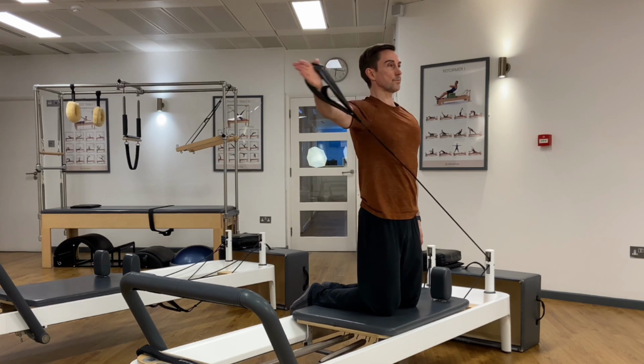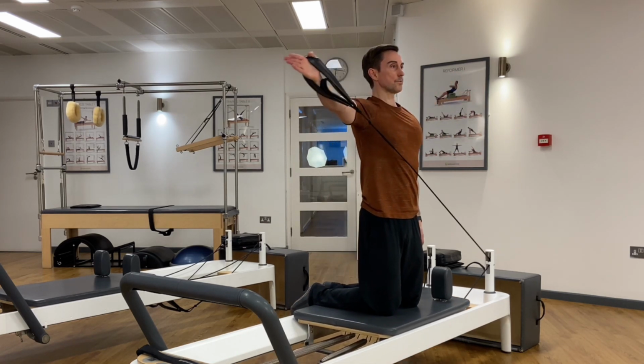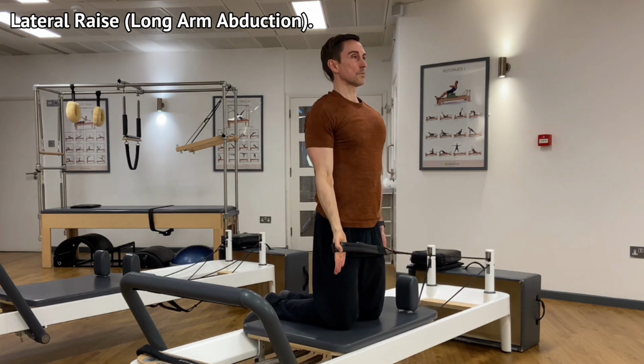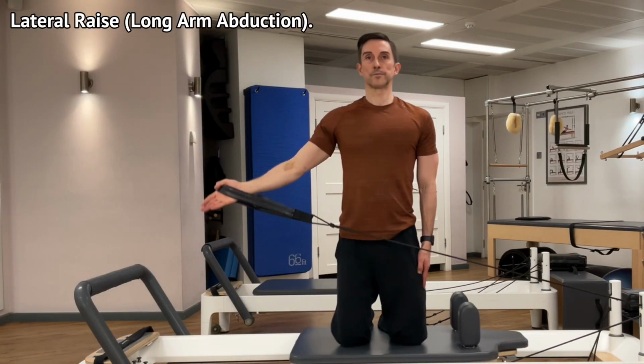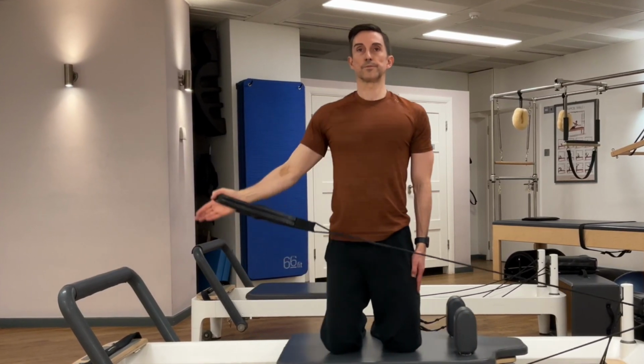And finally, we finish with lateral raise or long arm abduction. Lower the arm with palm facing forward. Exhale, abduct the arm to shoulder height. Inhale, lower to your side under control.